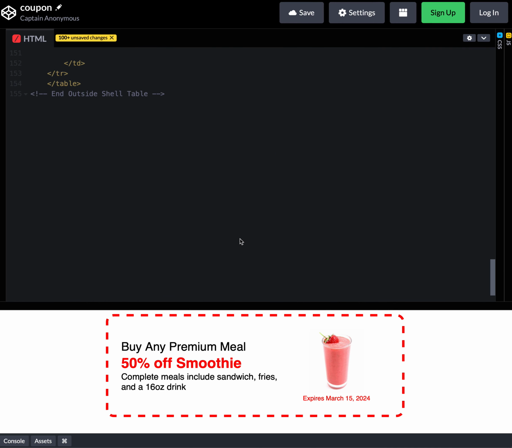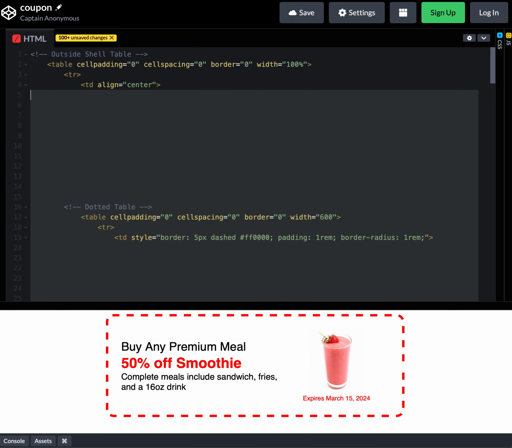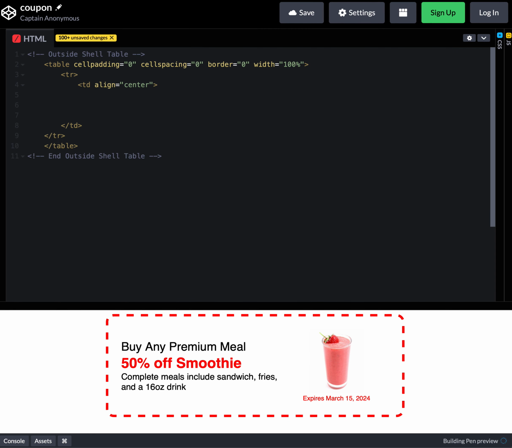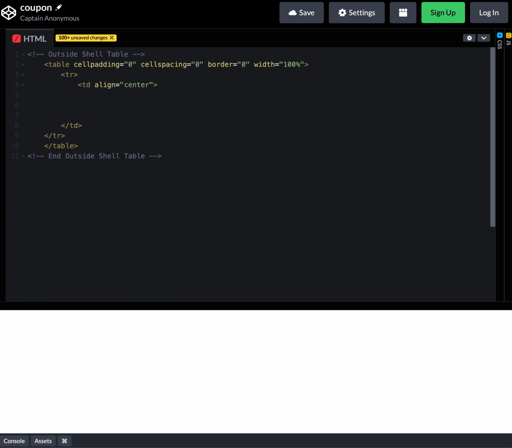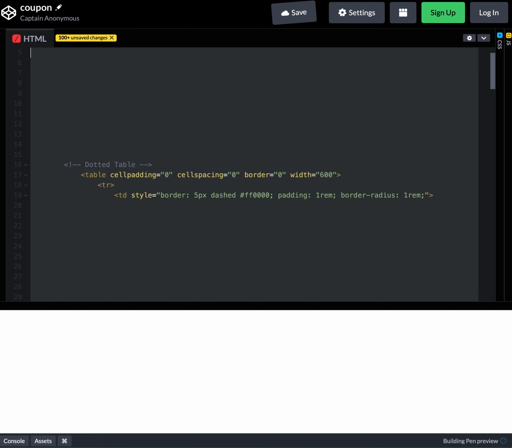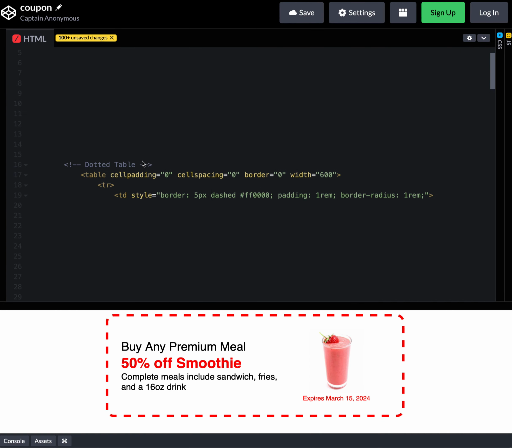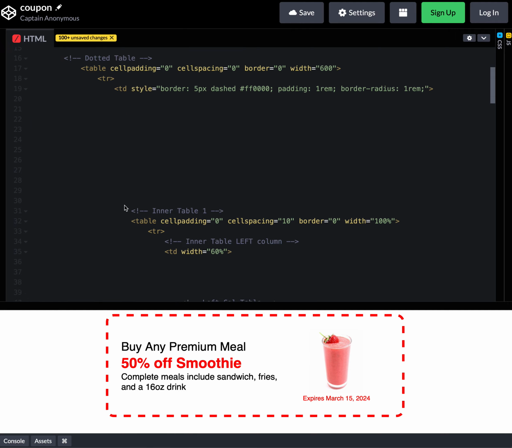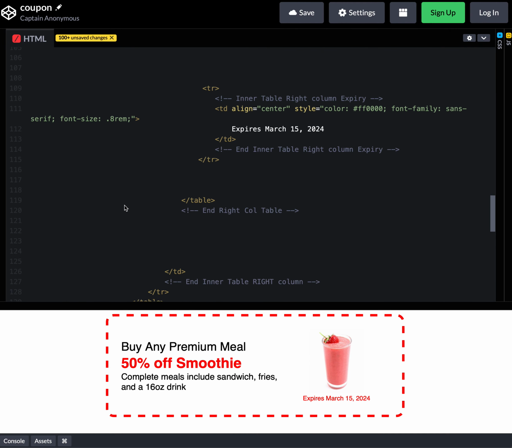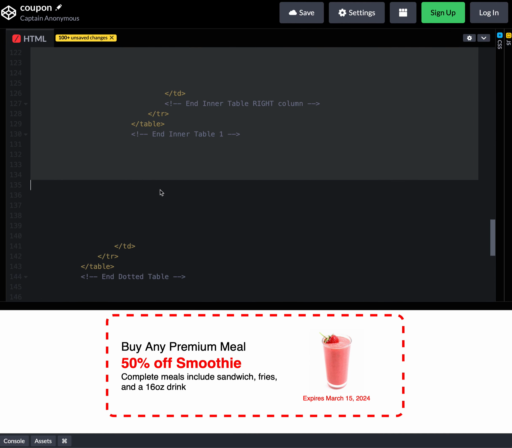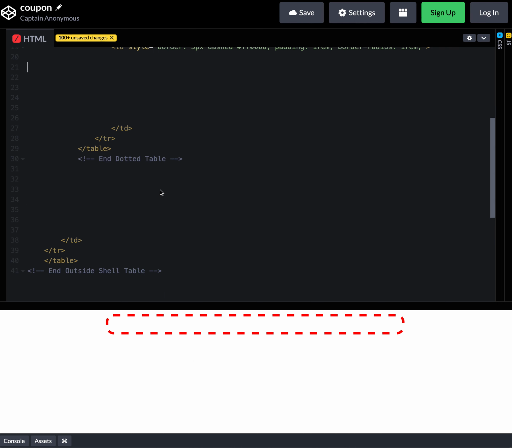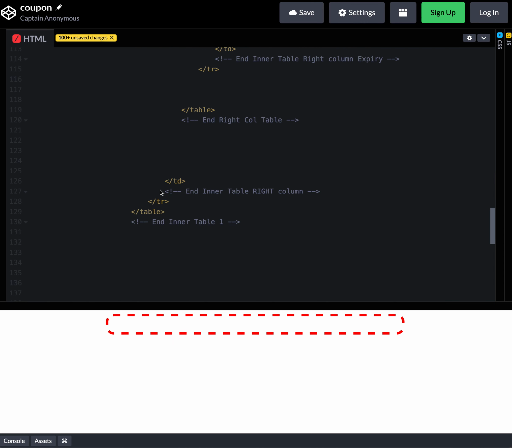Now remember, you are going to be starting with basically this. Nothing. You know what? That's not totally true. I'm going to give you one more thing. I'm going to give you our dotted table. And that way you have to build all of the entire inside guts. How about I give you that? And then you put the stuff inside. All right, fine.